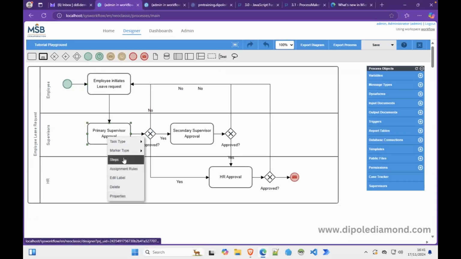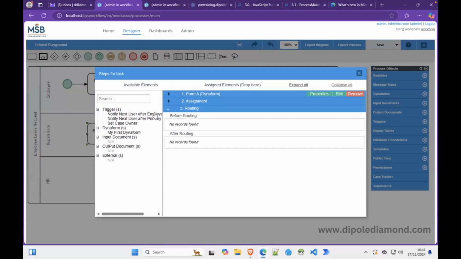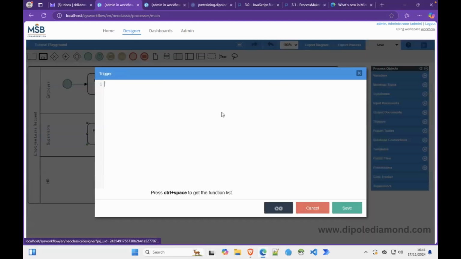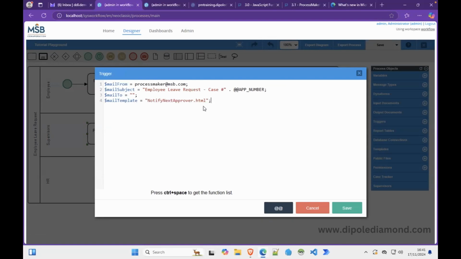This is a very good use case. So let's notify next user after primary supervisor. So we could use this. Now we have the employee email. So why we could not do the other one was because we did not have the supervisor email.